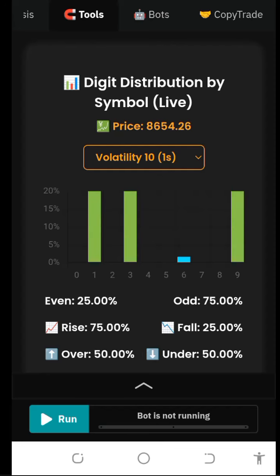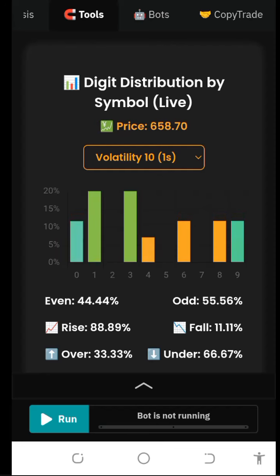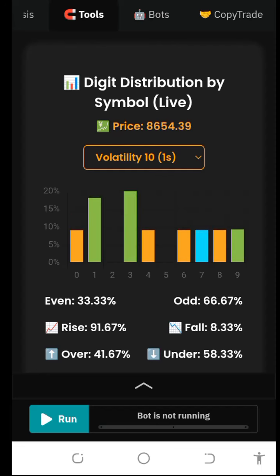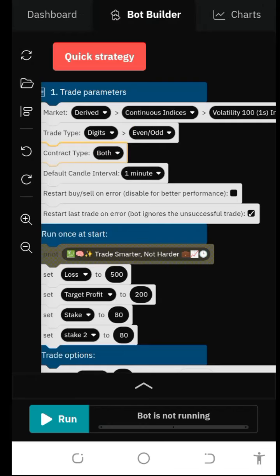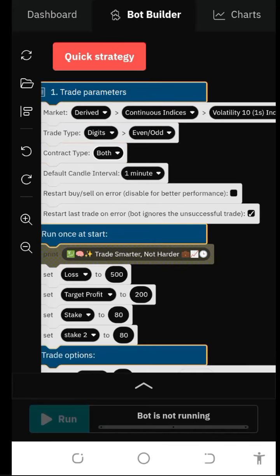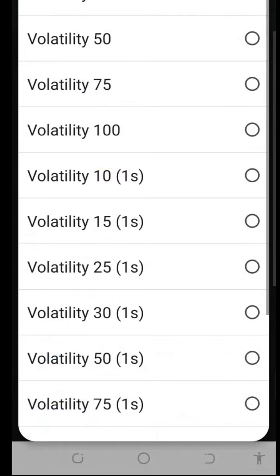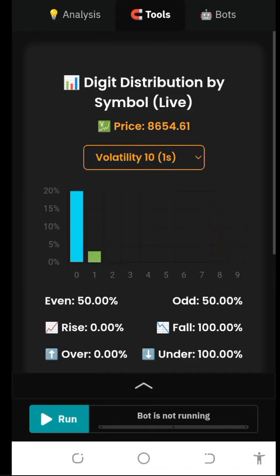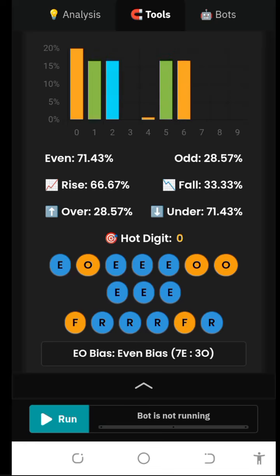Okay, so let's look at volatility 10 (1s), and we can see odd at 63, 66, 57, 60, and almost all the bars or numbers have been touched. So we prepare ourselves for volatility 10 (1s), excuse me, odd trade, and then we come back, check again, because you have $1,000 and you must be very careful not to blow that account.